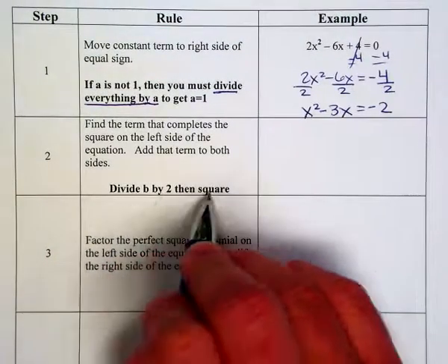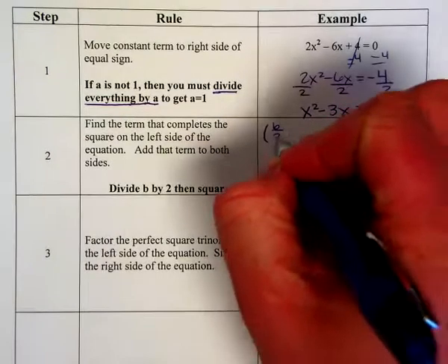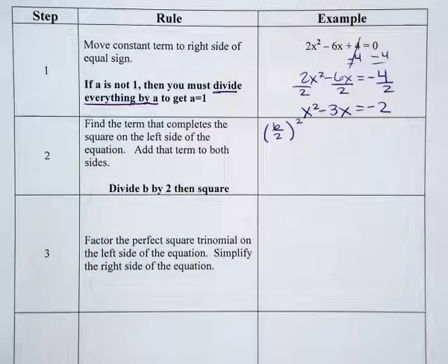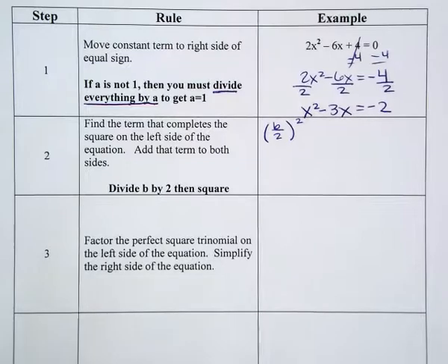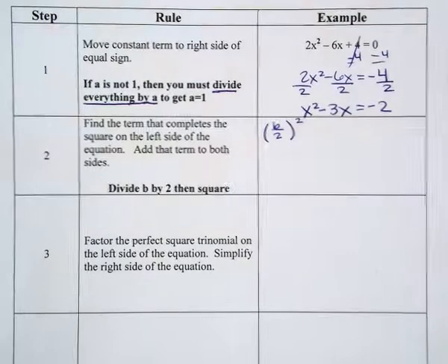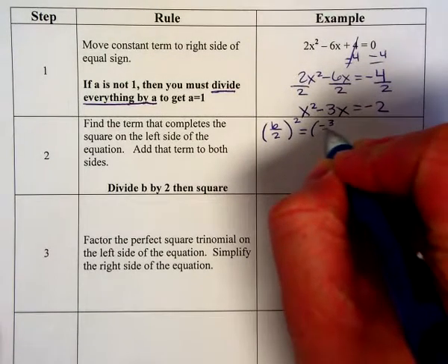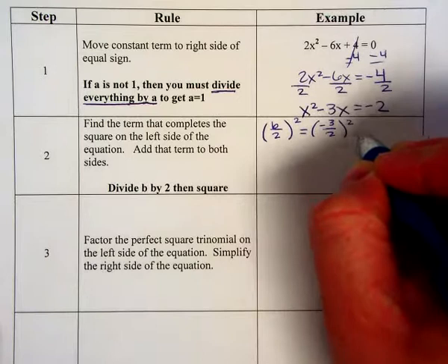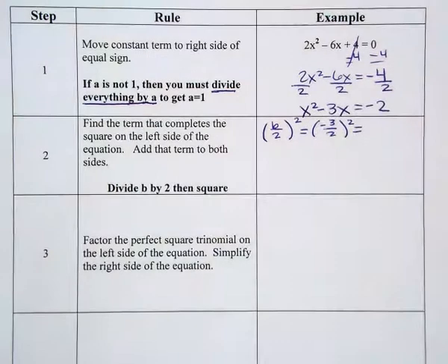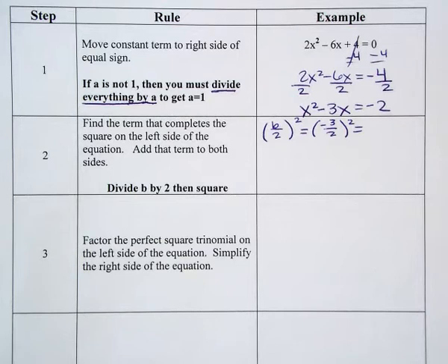B, divide B by 2, then square it. So let's write that formula like we did last time, and I do want you to write this. B divided by 2, and then square it. Which number is B now? Negative 3. Uh-oh. Negative 3 divided by 2, and then square it. Well, this is unfortunate, because now we have a fraction. So, our final answer will still work out fine.